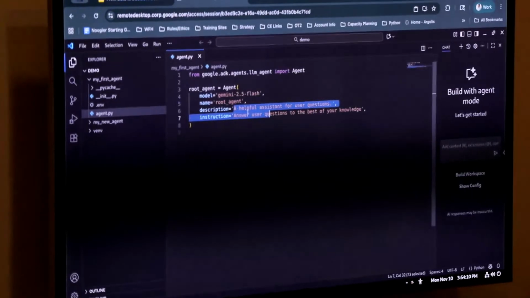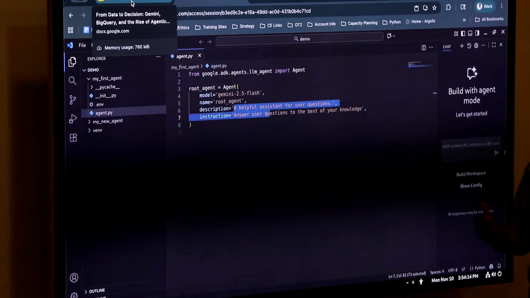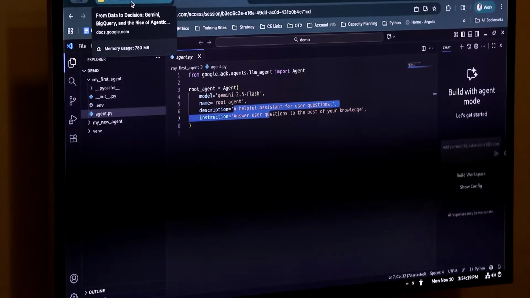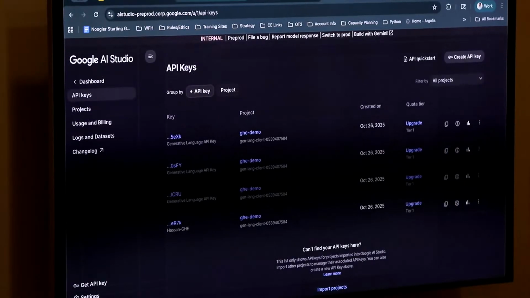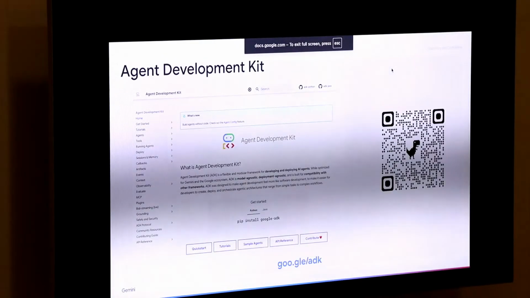Just to get started with this, you can follow these steps to install this Agent Development Kit on your system if you are a developer. But if you just want to experience this, AI Studio is the best place to start. And you can scan these QR codes if you want more resource material. If you want to learn the Agent Development Kit, this is the documentation page where you will find a lot of samples. Go in here, try out the Agent Development Kit to create your own agents.